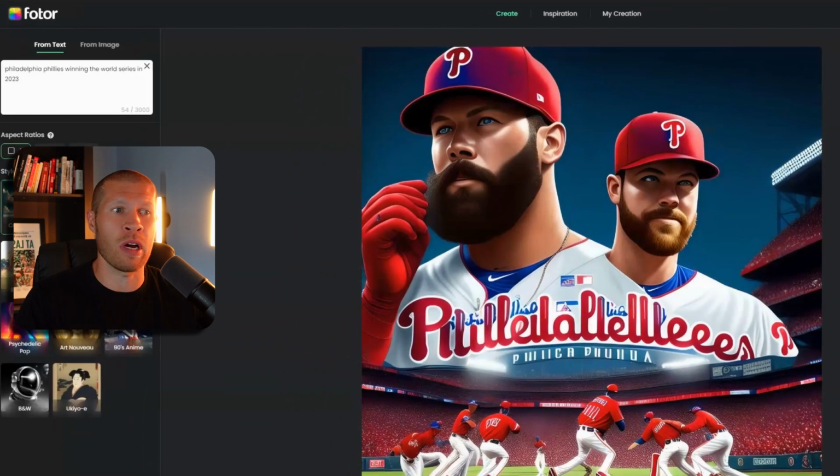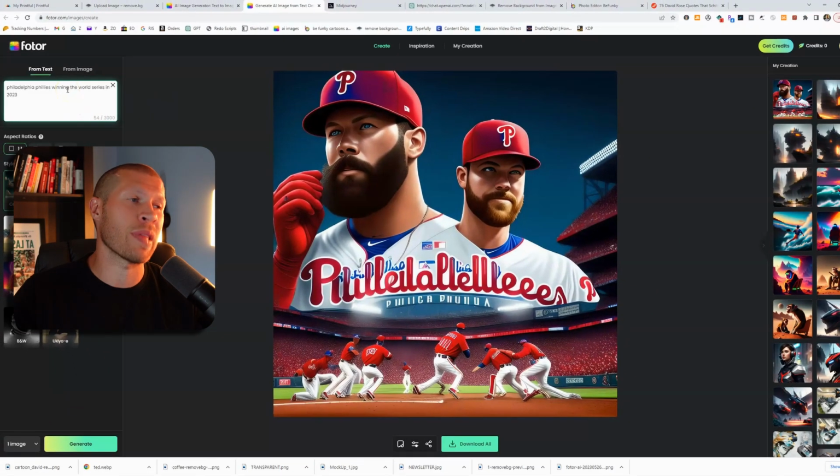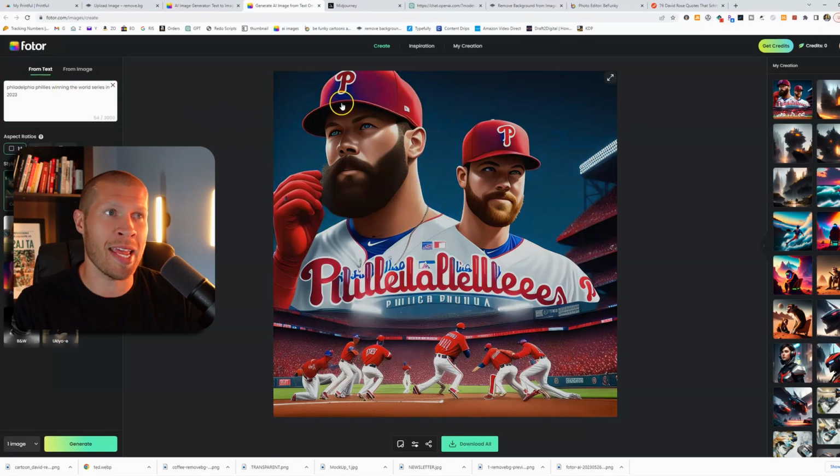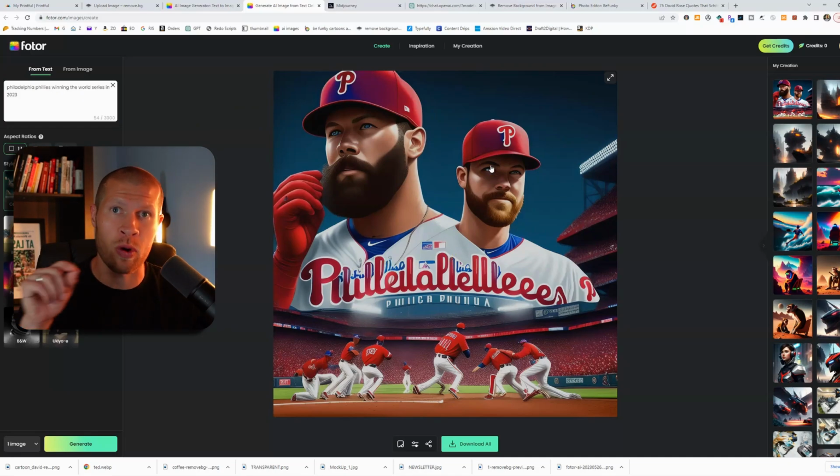I just had it saying like Philadelphia Phillies winning the World Series, and you kind of just give it different prompts and it comes up with AI art based on that. I was going to take a cutout of, it looks like they kind of try to create Bryce Harper there. I was gonna cut them out and then put like Philly forever with the PH instead of forever with an F. I think that shirt would sell pretty well.